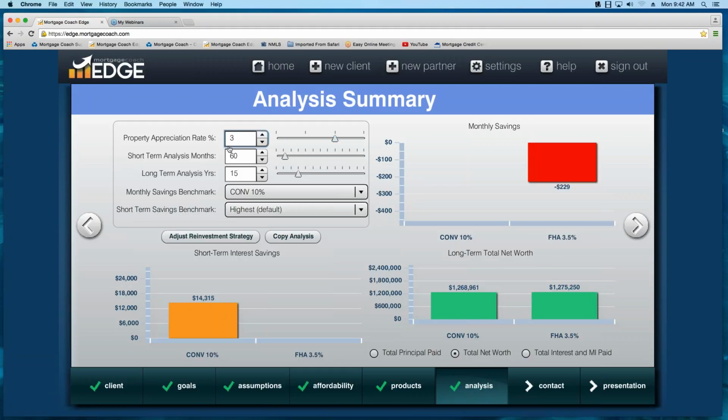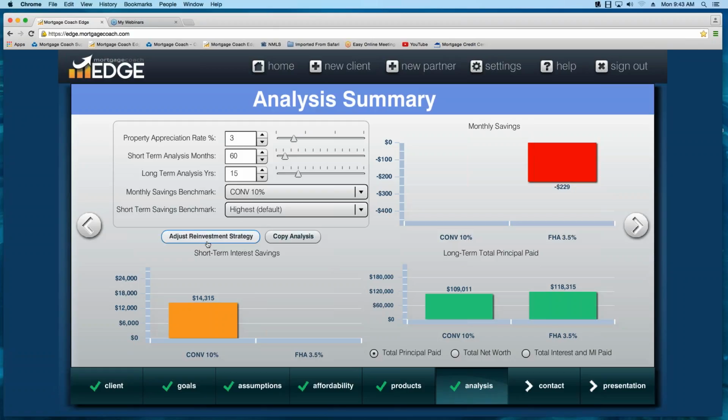If it's declining, I don't think you necessarily want to show that, but you could. But it defaults to, say, 3%. So you could take a look at how that information is proceeded. Now this is the principal paid that I was talking about. So in these particular scenarios, you can see the amounts that are paid over that 15-year period. For the conventional, you've got 109 versus 118 for the FHA loan. So this is where you basically make adjustments.